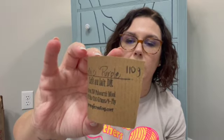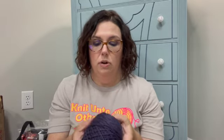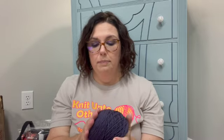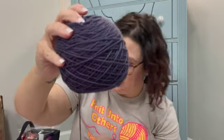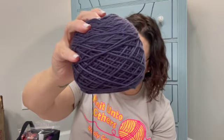And the numbers I have right there on the side, once I take up my yarn, I weigh it to see how much my scale says that I have. Most 100 gram skeins are usually a little more or a little less either way. So I try to weigh it and see what my scale says so it's accurate when I weigh it after the project. And I have a more accurate number there. So this is the Gothic Purple DK. It is 100% superwash Polwarth wool, 245 yards, 100 grams, and it is a 4-ply.